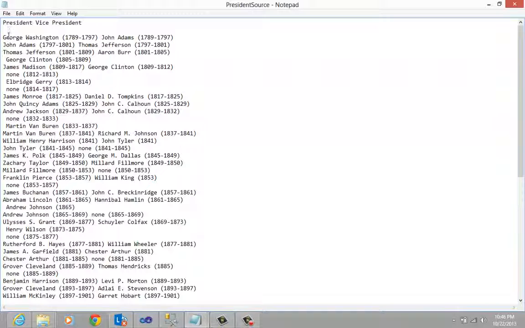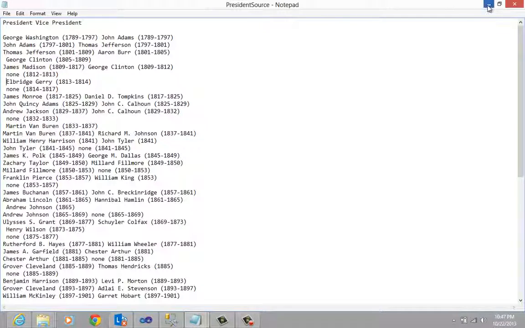It has a space, it has a president, the tenure for the president, and the vice presidents for that tenure. And in a case where you have a president between two terms and different vice presidents, you have a space before the vice president's name.